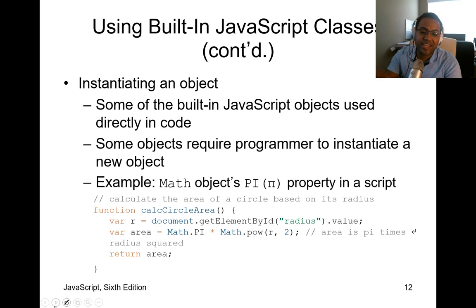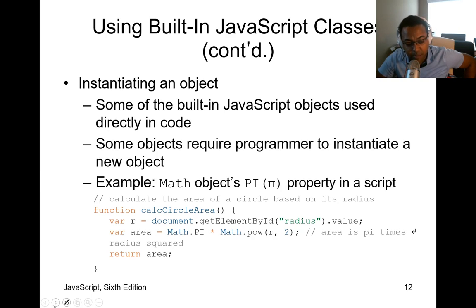Instantiating an object is the ability to actually take an object and use it where you need to use it. So we can use the math object pi property in a script, for example. What we're actually doing in this script, and I was reading it just to get an idea, is that we're instantiating the math object, and then we're using the math object to do a calculation.